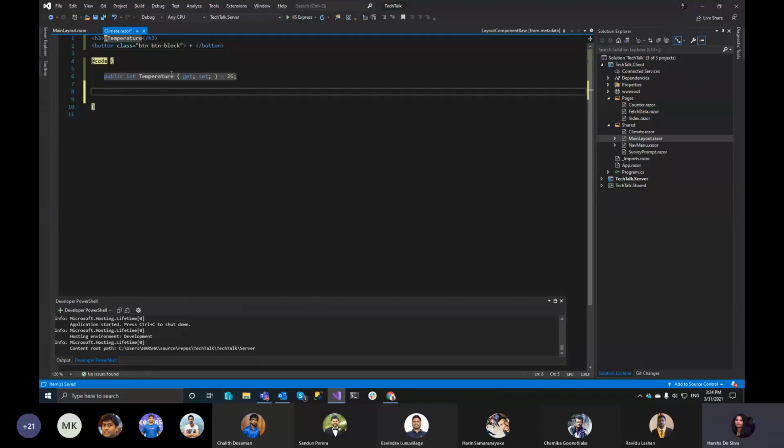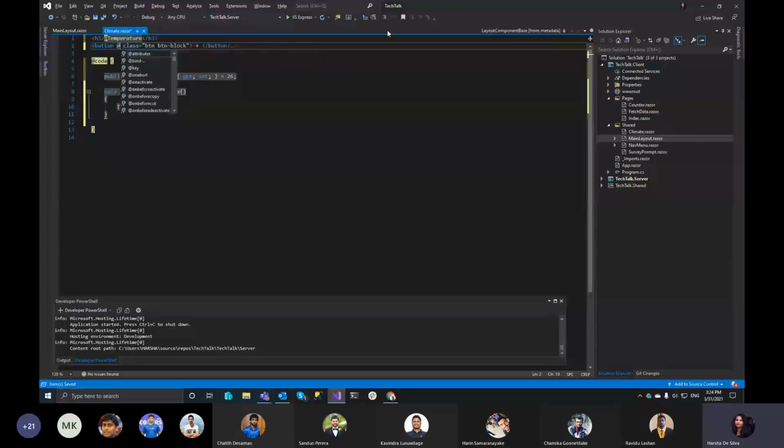So let's add a method. So you can call this method directly.